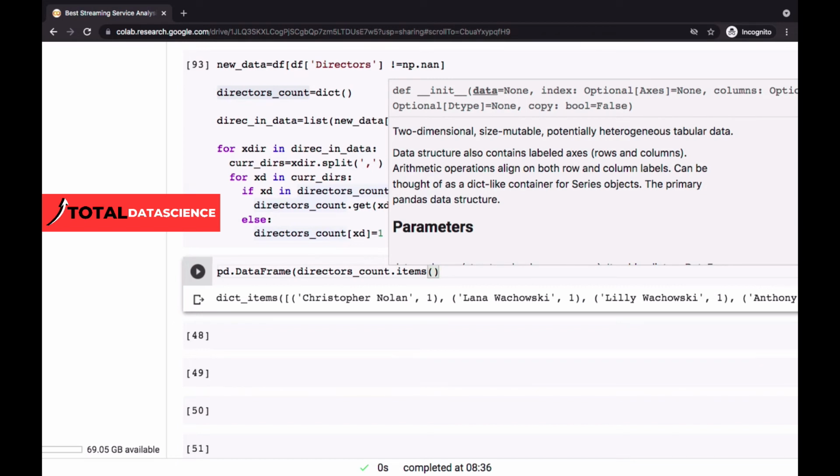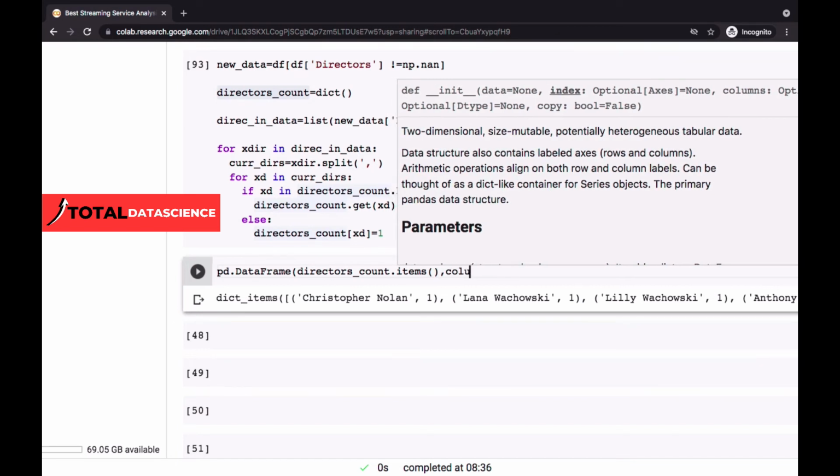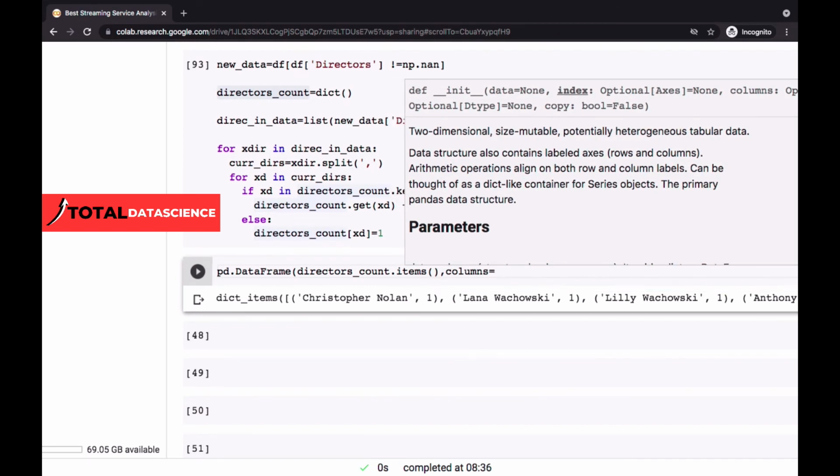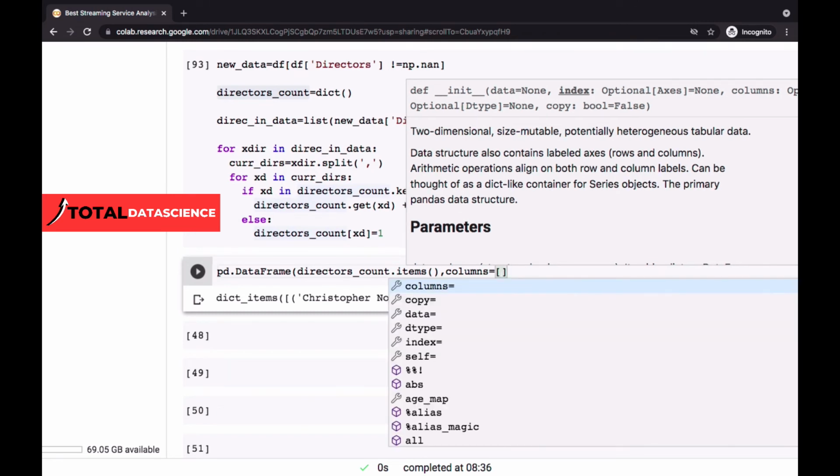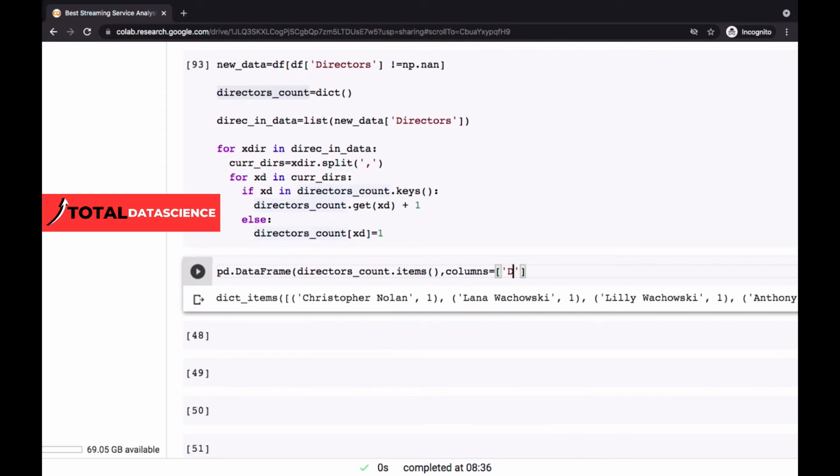Then I'm going to indicate the columns in the data frame. One of them is going to be director, and then the count.